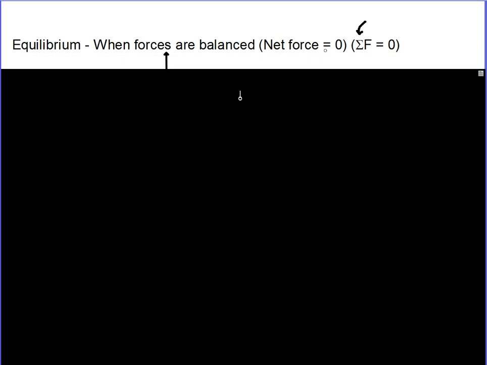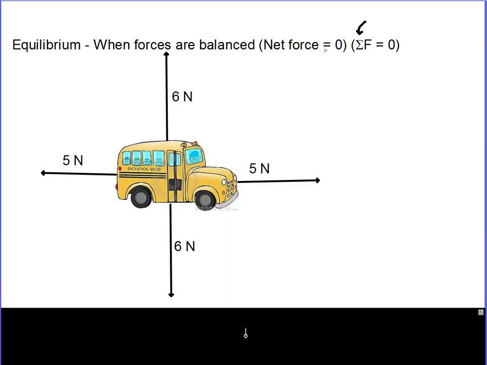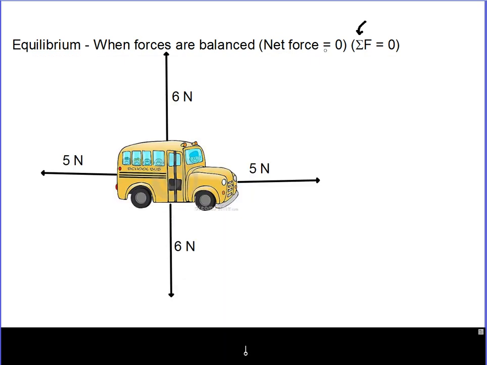So to look at what that would be, here's our happy school bus again. And in this case, instead of having a forward force of 10 newtons, we have a forward force of 5 and a frictional force of 5, and so everything cancels out. You'll notice that the forward force and, say, the upward force, these two don't have to equal each other as long as they're canceled out by something. So these 5 newtons are canceled out, these are canceled out, and so we'd say this bus is at equilibrium.